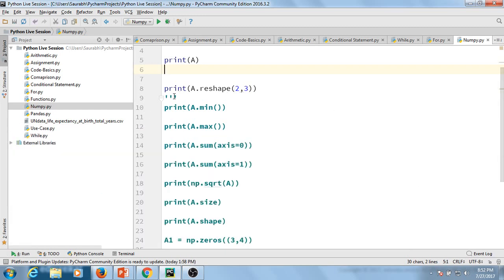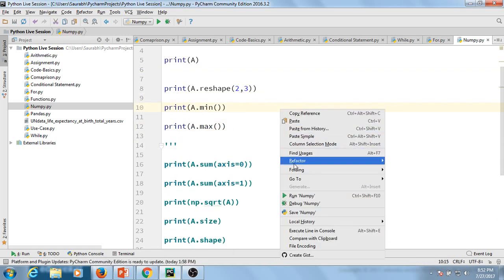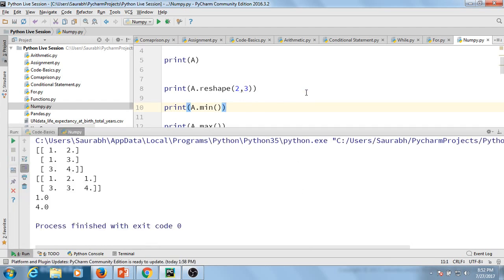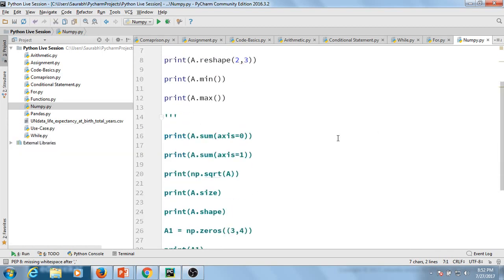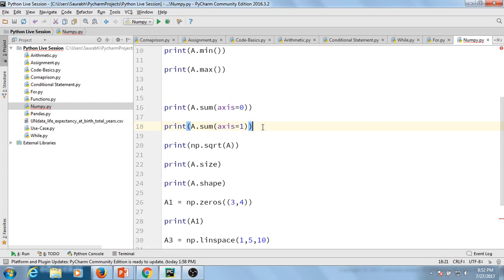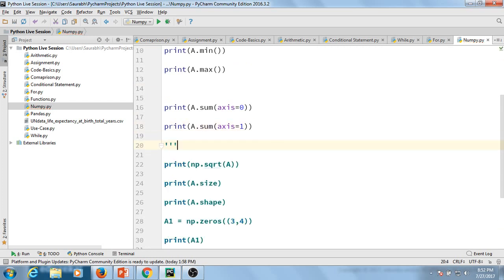Perfect, guys. Now I can calculate the minimum and maximum value from my NumPy array as well. So my minimum value is definitely 1 and my maximum value is 4, which has appeared here, right? Next up, we can perform the sum of all the columns as well as rows. When I write axis 0, it represents columns, and when I write axis 1, it represents rows.